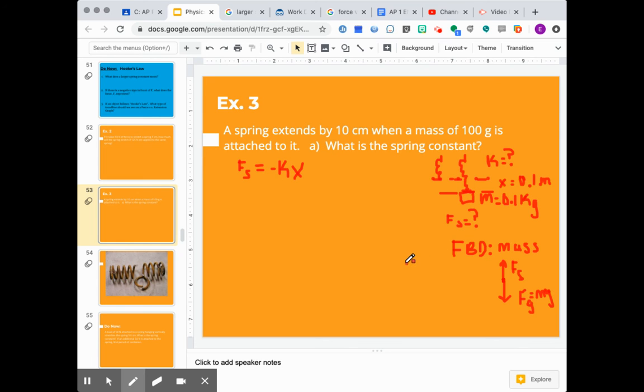So, in order to find the restoring force, we sum the forces in the y. We set them equal to 0 because we know acceleration is 0. We know that the restoring force is positive because it points up. Force of gravity is negative because it points down. Force of gravity is equal to the mass of the object times the acceleration due to gravity on that planet. So we can find the restoring force by simply plugging in m times g.